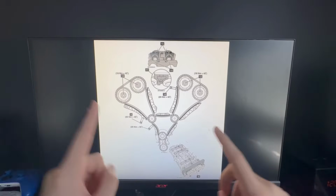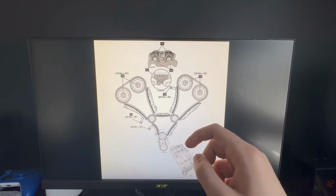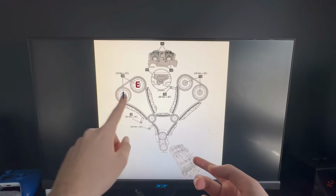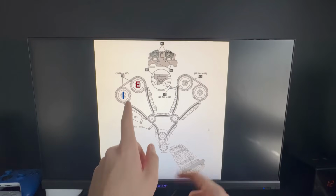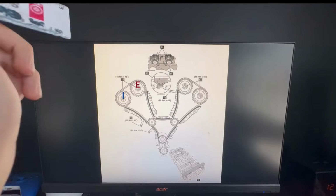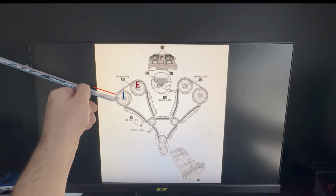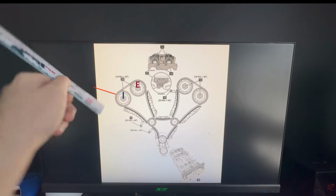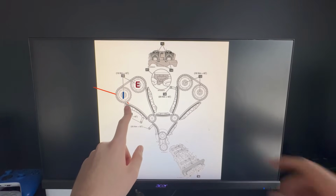Okay, so really quick. In the M177 V8, you have 4 cams, 1, 2, 3, and 4. Each side has 2 different cams, the intake cam and the exhaust cam. One is to time air being let in, one is to time air being let out. In this engine, the code that we got was specifically relating to this intake cam on the left. Okay, so let's say that the cam is normally supposed to sit at this position, at whatever degrees that cam is at. The code that we got is pretty much saying that instead of being at this angle, it's sitting way down here where it shouldn't be, meaning that pretty much the engine is not running as good as it should be.